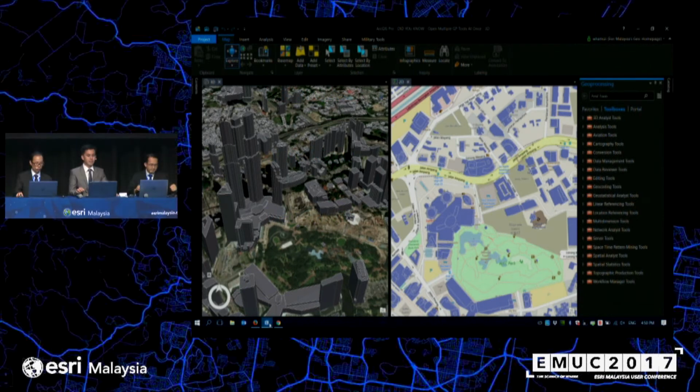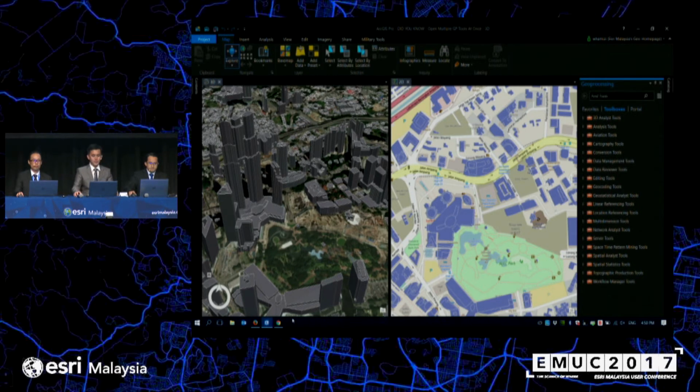Thank you, Azlina. Now, most of us use ArcGIS technology and we know it really well. But there is always room for discovery, for finding those hidden little gems that we didn't know about. And that's what we would like to focus on this evening. And that is why we call this session, Did You Know?